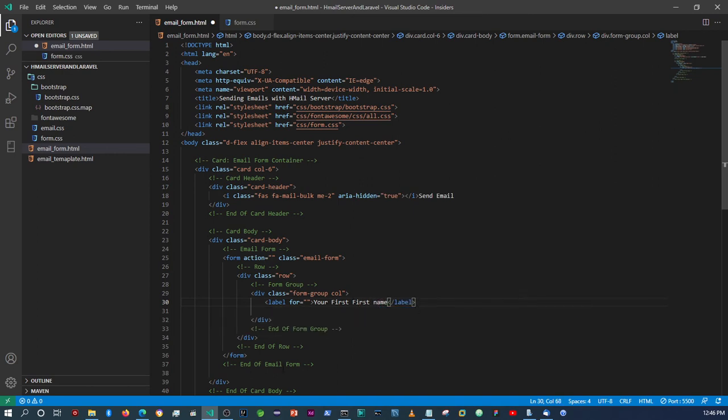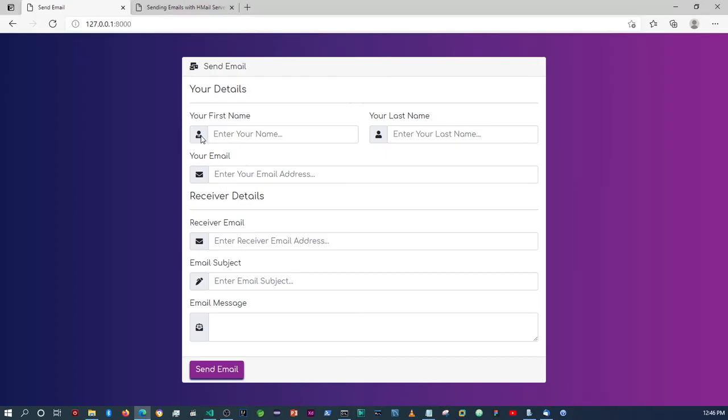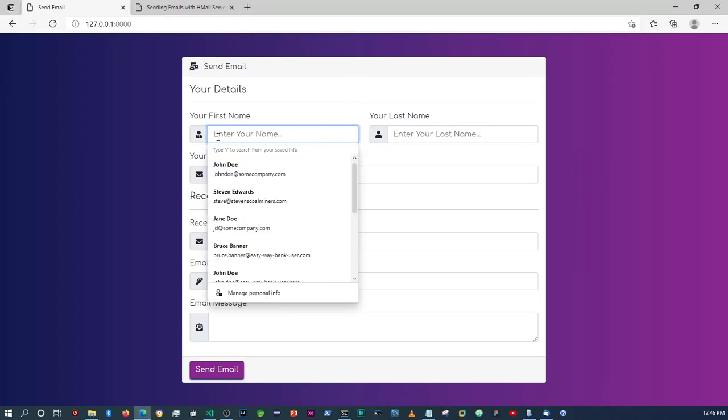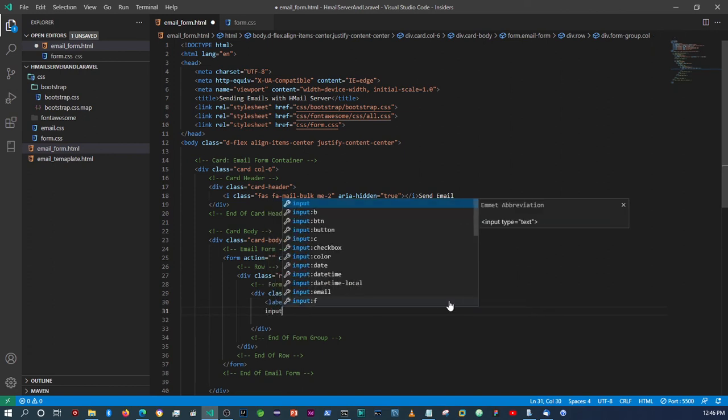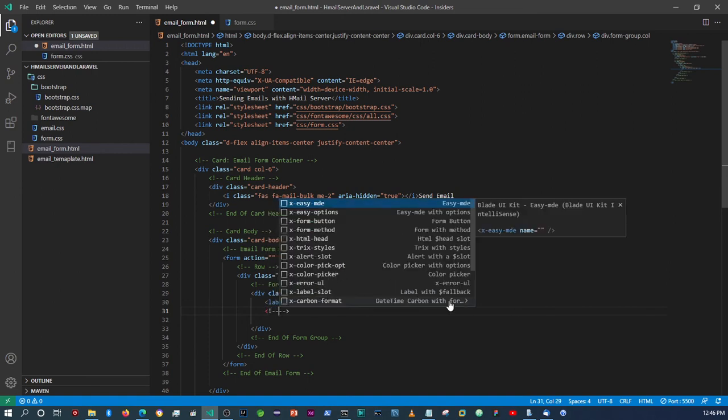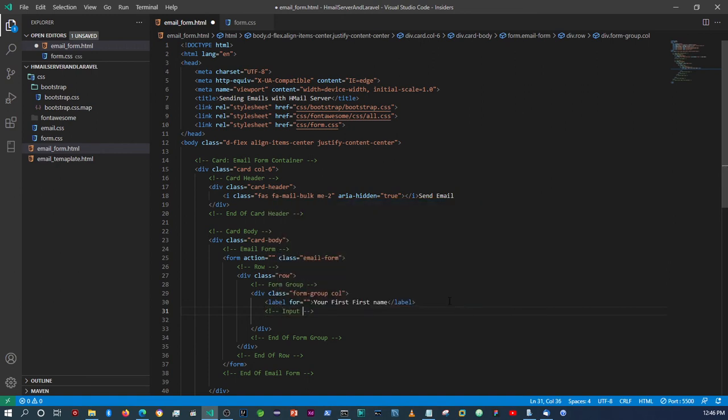Now, in order for the icon and the input text to align with each other, I need to put them under a div with a class of input group. Let me put a comment first, input group, and then I'm going to add the class input group.